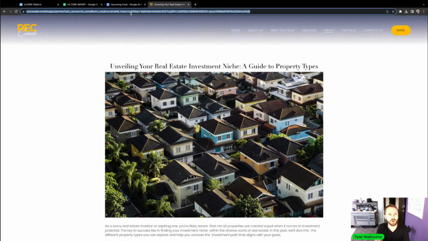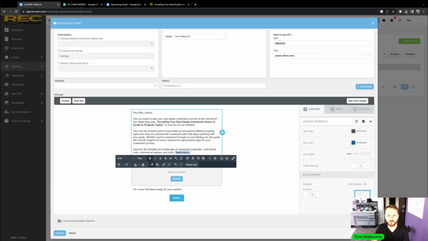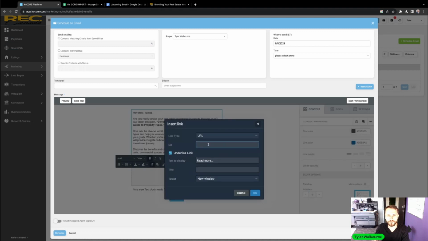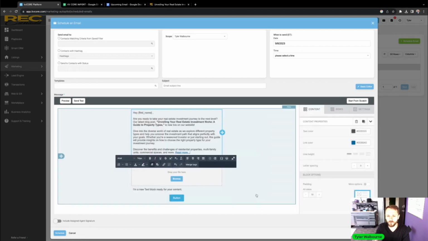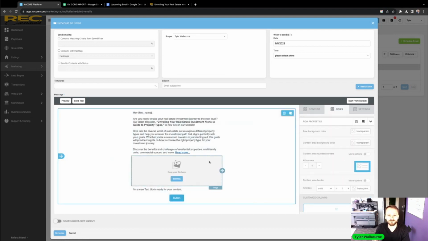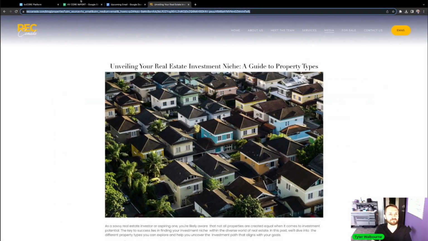So I'm going to copy the blog URL at the top, head over to this text, highlight this read more text and click this link button here. I'm going to paste the URL into the section and hit OK. Once they click that link or the blue text, it will automatically open up a new page and send them to our blog page right here.